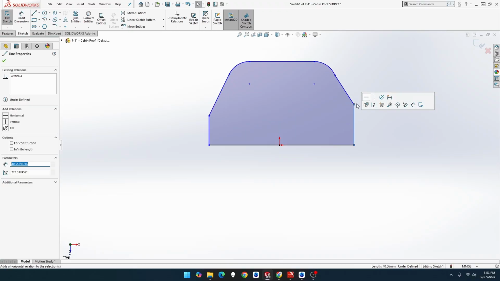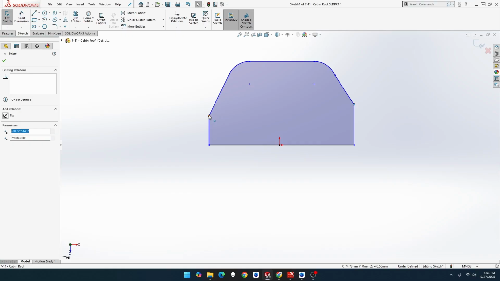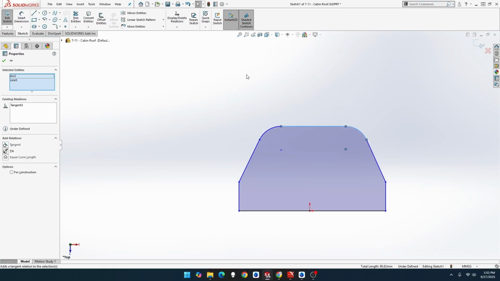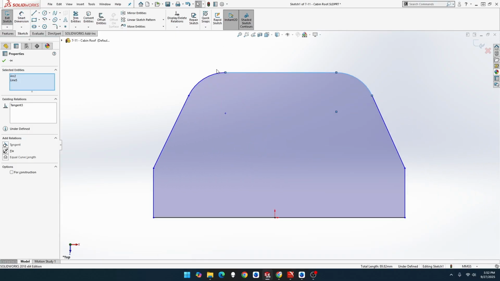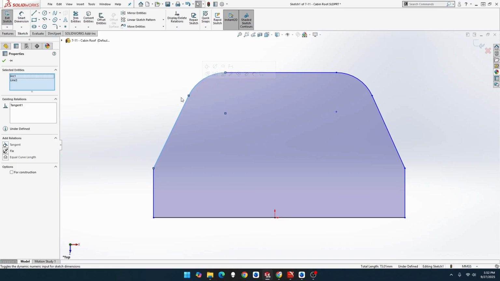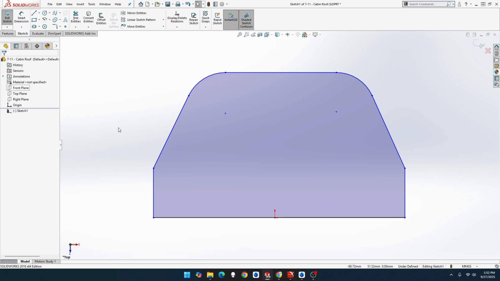Let's see now. It's going to be vertical. This point and this point will be horizontal, as will these 2 points. This line and this line will be tangent, as long as the curve and that line be tangent. Those two will be tangent, and these two will be tangent. So when you've got two selected like that, if you click that one again to highlight, remember that one's still selected. So that's why I click outside at times.